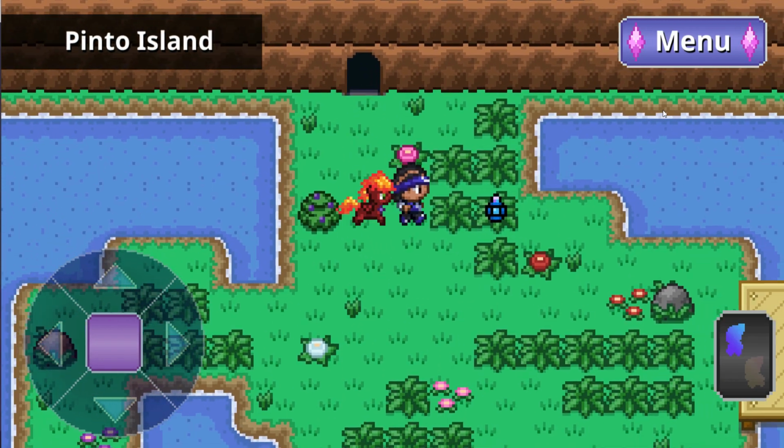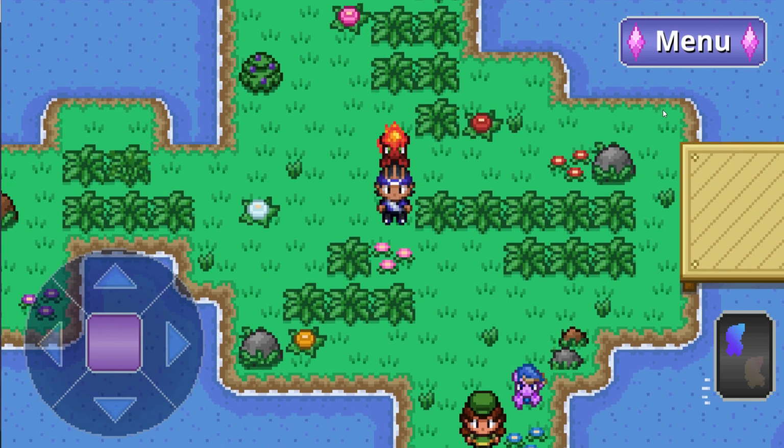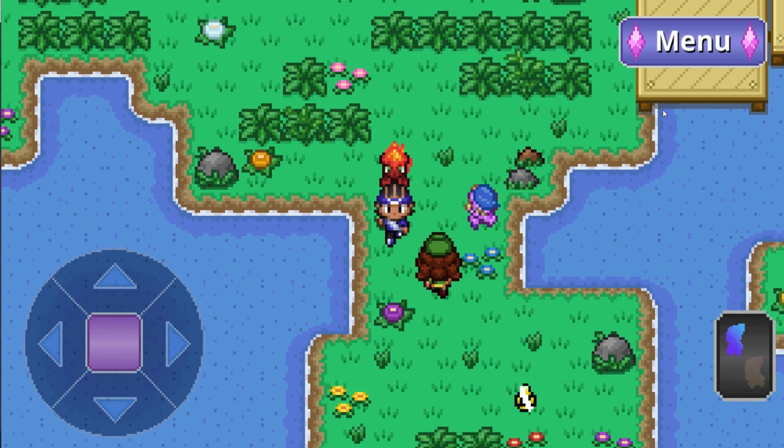Oh, he doesn't talk to me. Ha! Doesn't talk to me. Your loss! Thunderbolt! Yay! What do you do? This pony scratching at the ground. Is there something down there? Are you looking for treasure?